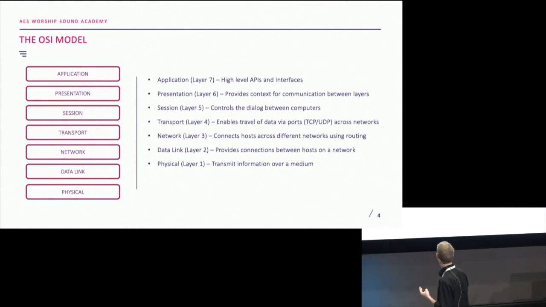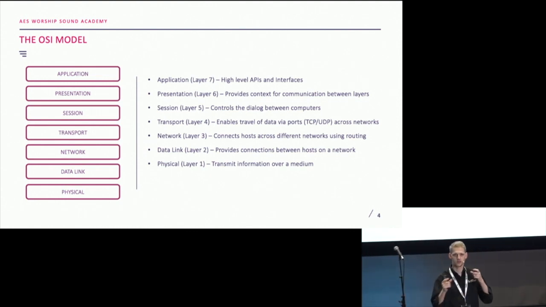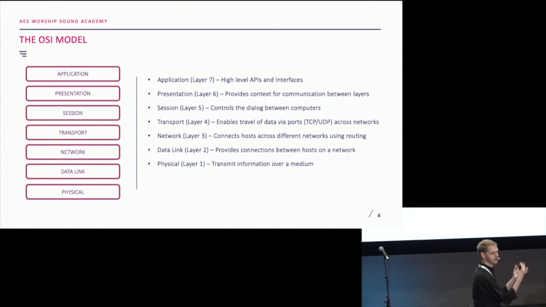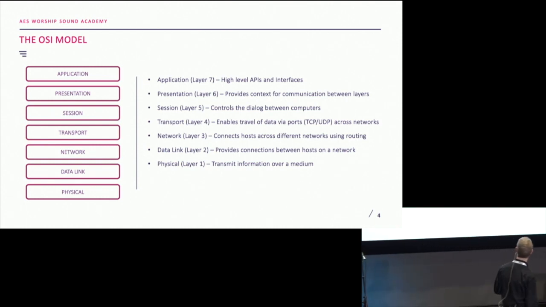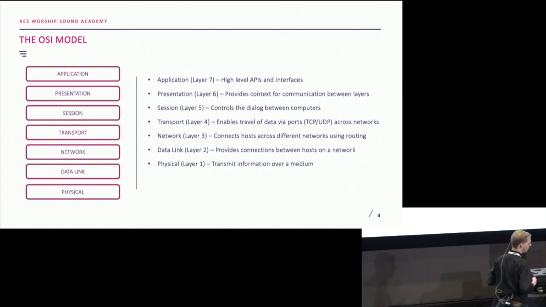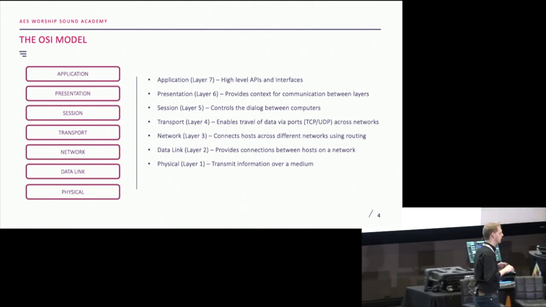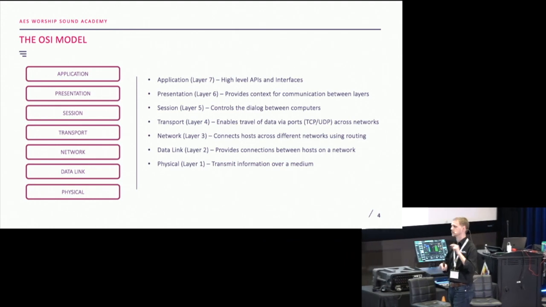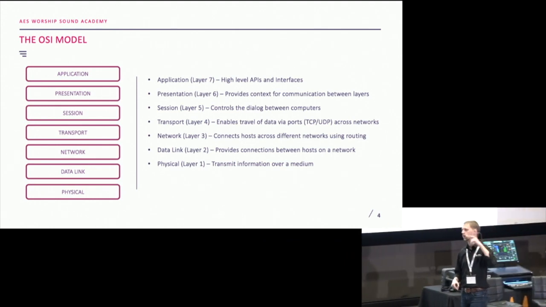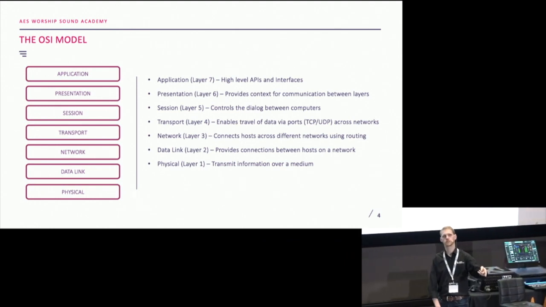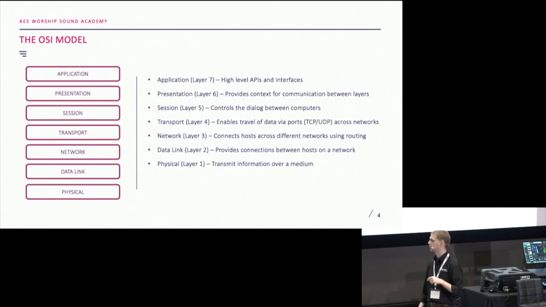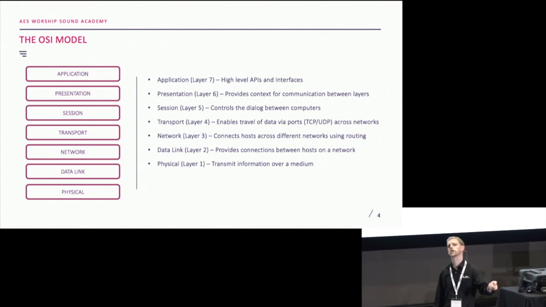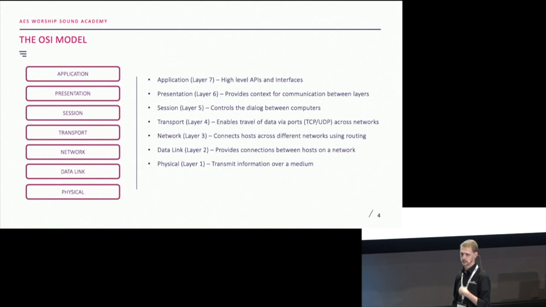The data layer provides connections between multiple devices. So I've got these two computers, I want them to talk, they're going to talk over the data layer. The network layer takes us up to the next level, and that really will allow us to start talking to multiple computers in other locations. So I want to know what Belmont.com has to say. Well, that's going to utilize layer 3 in order to go out and find Belmont.com and come back to my computer and say, this is what Belmont.com has to say.